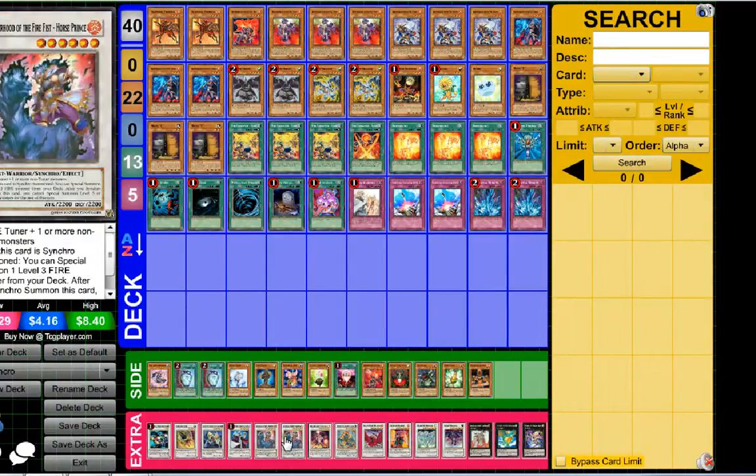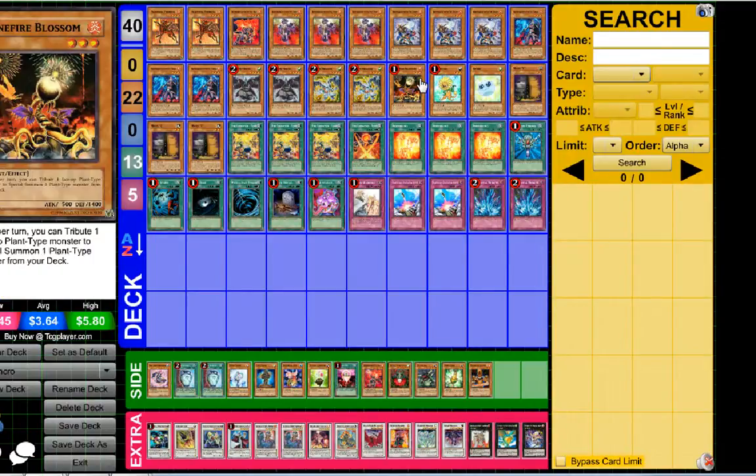Well, my buddy James and I have been messing around with this card right here. He pointed it out, so, you know, props to him. Okay, so when this card's special summoned, you can special summon one level 3 fire monster from your deck. So, Lone Fire Blossom. The best level 3 fire monster in the game. Or my favorite, anyway.